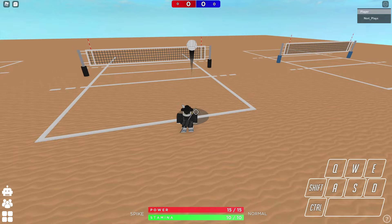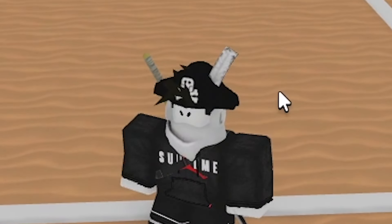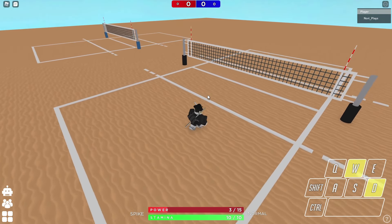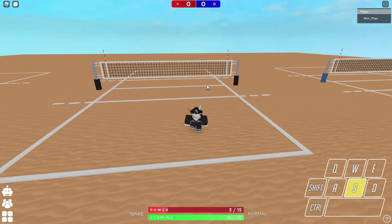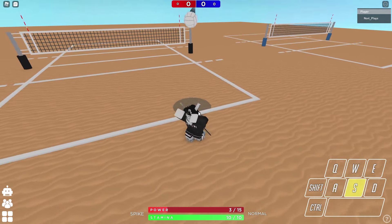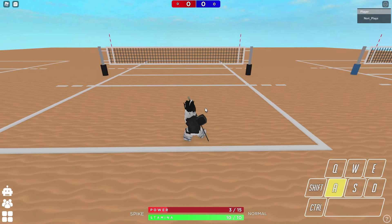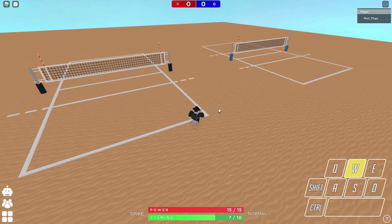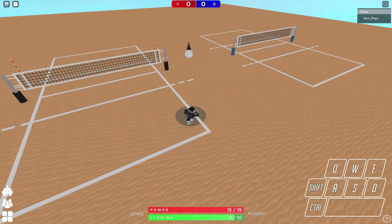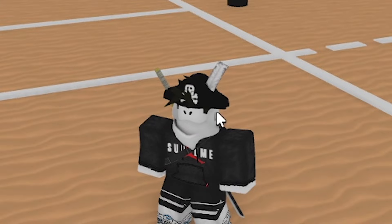A couple more for you guys. It's a fun serve, I'm not gonna lie, but I don't think I'd personally use it in a match because it has a high chance to hit the net given how weird the aiming is. I'd highly recommend going with other serve options in a scrim unless you're really good at it and can hit it every single time. Stuff like key rows or Mary Jane's dive serves would be better because you have more control over where you're aiming.